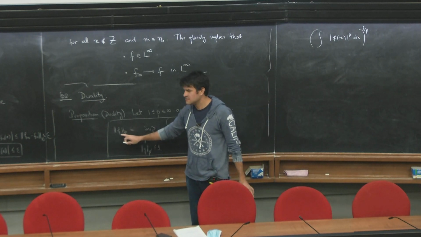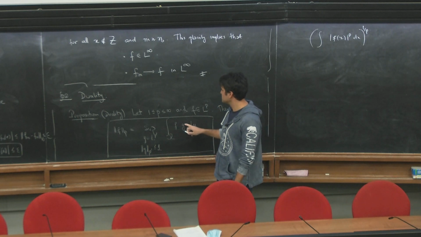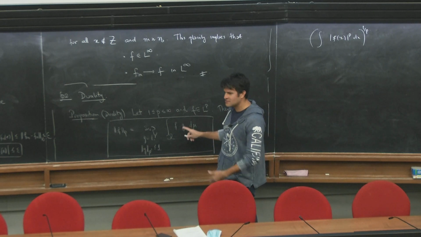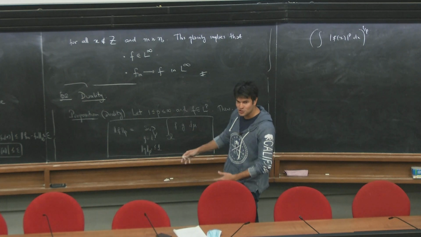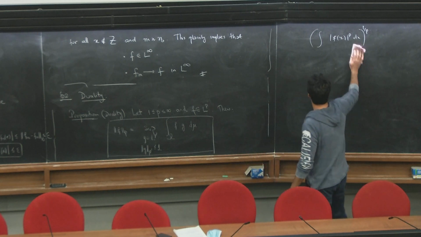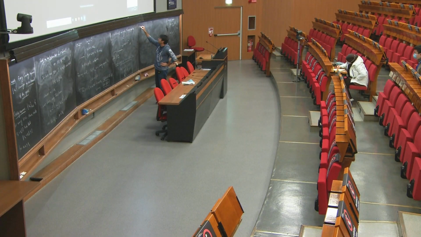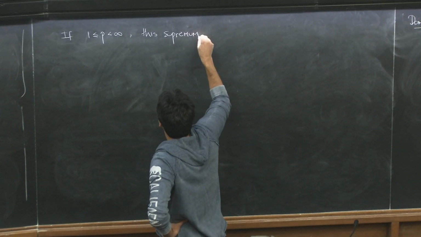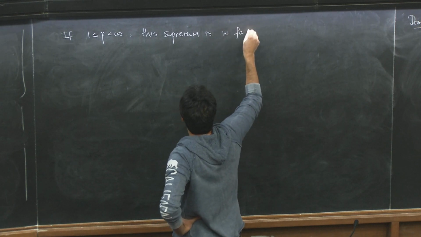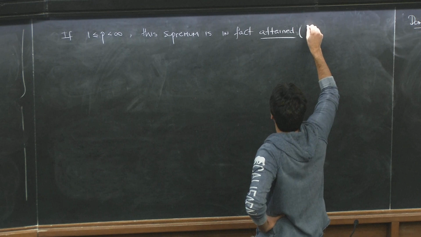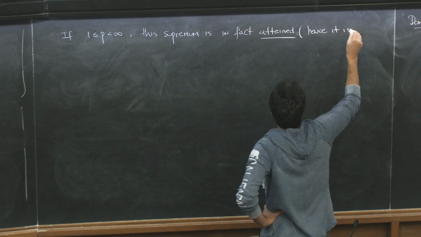Okay? So now this highly nonlinear object, if you just integrate f against some functions g, you can make it into a linear expression. You can take g plus h, sum two functions g1 and g2, multiply by a scalar, whatever you want on this right-hand side. And the second part of my proposition is that if 1 ≤ p < infinity, this supremum is, in fact, attained. Hence, it is a maximum.